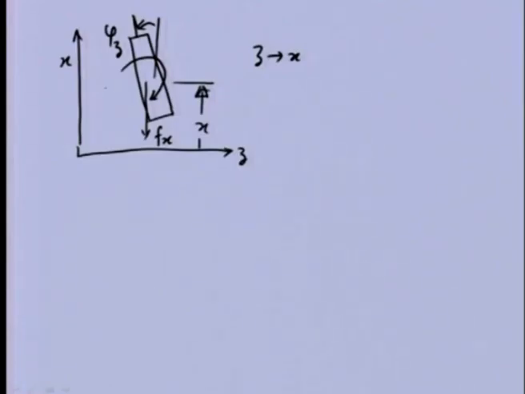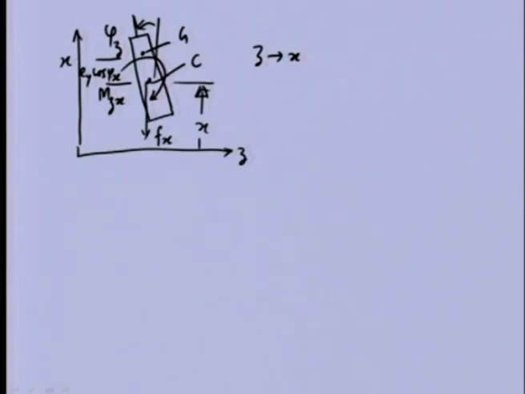This will be in the clockwise direction. This will be m z x. Now, if we see, this is the center of rotation, and if the center of gravity is here, G, then this vertical distance is nothing but E y cos phi x. The vertical distance between G and C is E y cos phi x.